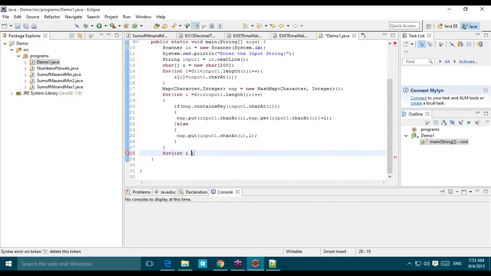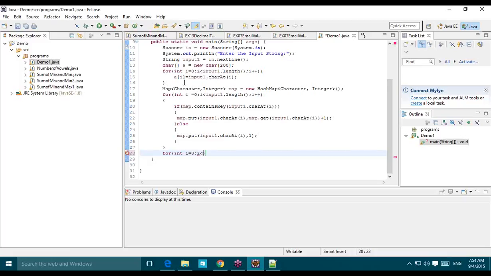We'll take a for loop, i equal to 0, i less than input.length, i plus plus.